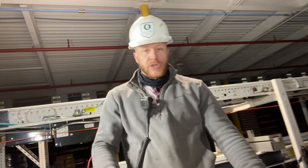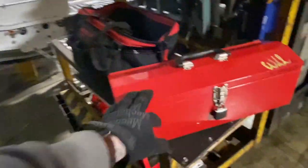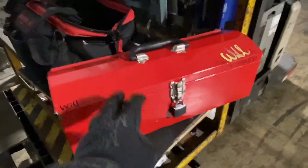So let's show you guys the cart real quick and then we'll wrap this up. This is my walkie toolkit. You basically stand on this and you pull this down and it moves. It's like a standing forklift type of deal. I have another box here. This is what I use for some tools. I have some hammers and stuff I like to keep locked up so they don't go missing. Some more specific stuff in there. So that's another box I like to keep on here. This is just a bag where I keep my extension cords and my big lights that are back there. Stuff like that goes in there.